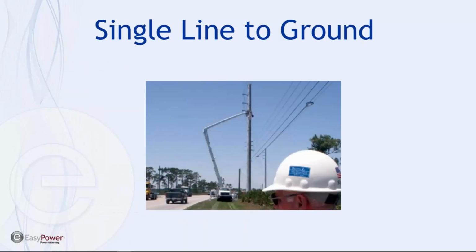Now we need to talk about single line to ground, and this is an area that is primarily a concern in the utility application, where you have high tension wires, and because of the distance between the phases, very seldom will you see a phase-to-phase arc, and a three-phase arc is almost rare. So what we're going to do is come at this backwards. We're going to start off by solving for single-phase energy, and then take some multiple of that to go to line to line and to multiple phases, or to three-phase.